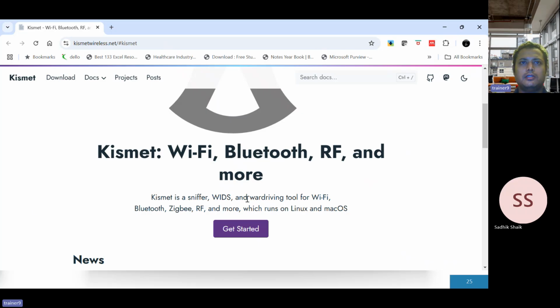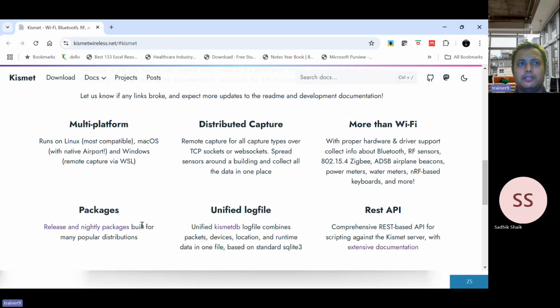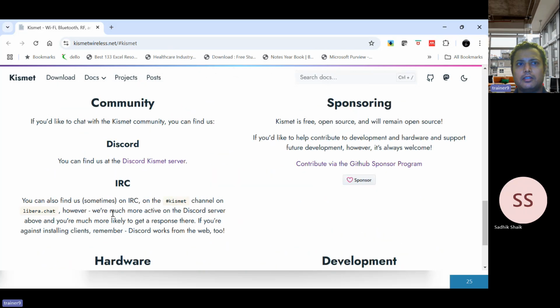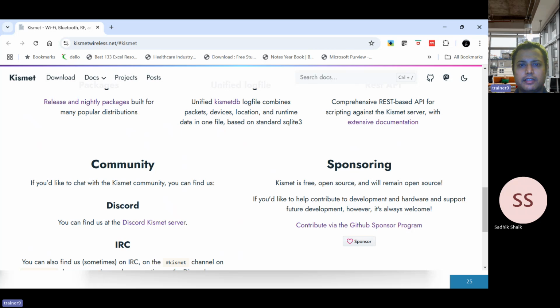So you see it's a sniffer that we are using, right? The packet statistics are being captured very clearly, so you can see the release and nightly statistics as part of it. The hardware and development aspects are also captured very clearly.